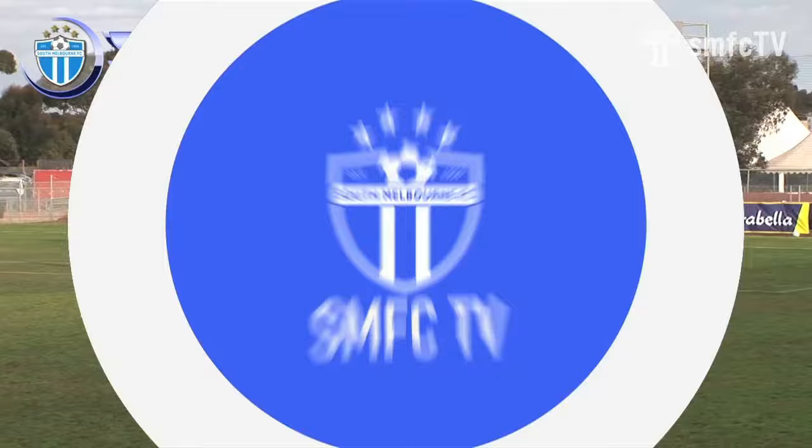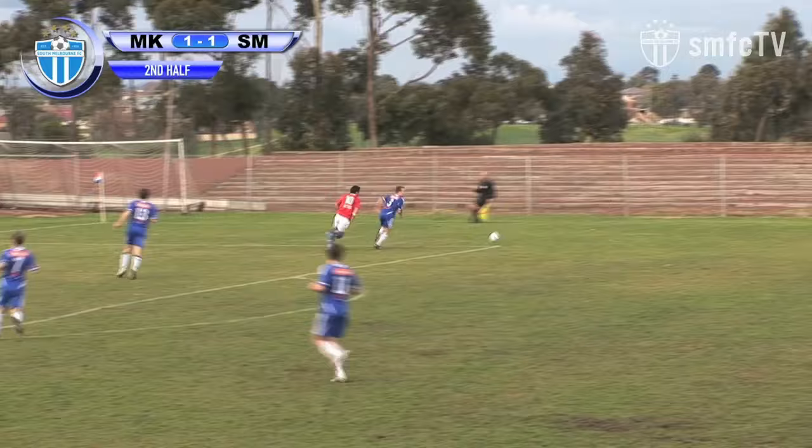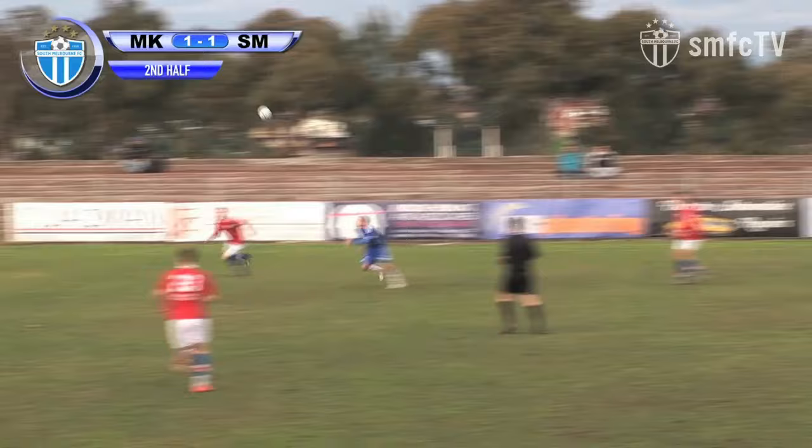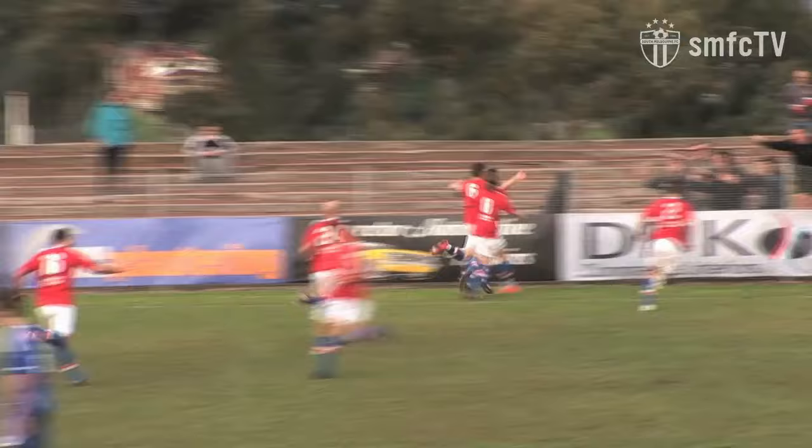Well, the Melbourne Knights, can they hurt South on the counter? It's happened just about all season. Rodri Payne might get this one away. His clearance, not a good one though, and they're back on here, the Knights. They've got to work it into the box. Nakic lines up the shot. Nakic, the goal! A goal from nowhere.